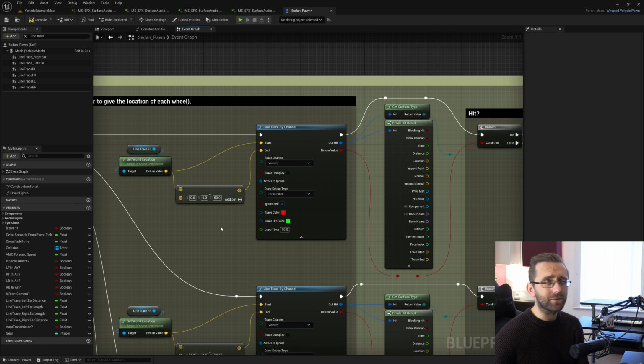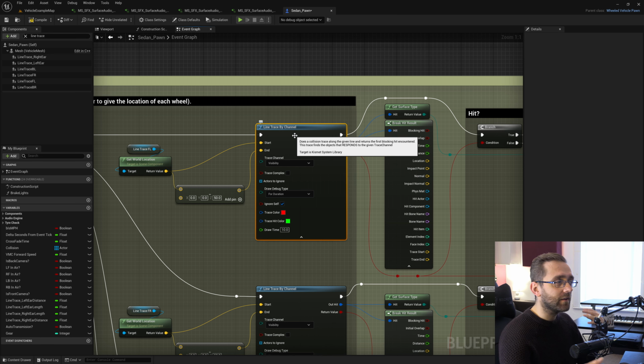We're shooting it down. I don't know if it's like 50 pixels. I'm not entirely sure what the actual name is that we're dealing with here, but we're shooting it down 50, and that is going to shoot it down into the floor. And from there, that line trace can give us information such as, are we driving on a certain physical material, which we set up in the previous episode, for instance, asphalt.